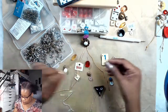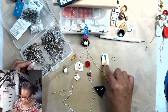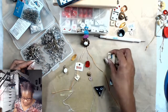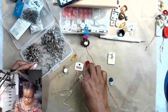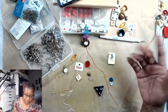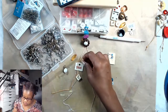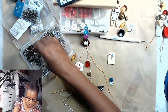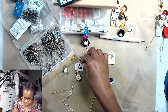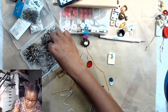All right. We're looking for jump rings. Okay. We'll probably need a significant size to go around that one. And I'm going to put another small jump ring on there too, so it'll have some movement. And this one's going to need a bigger one. Let's see. That's not going to be big enough.